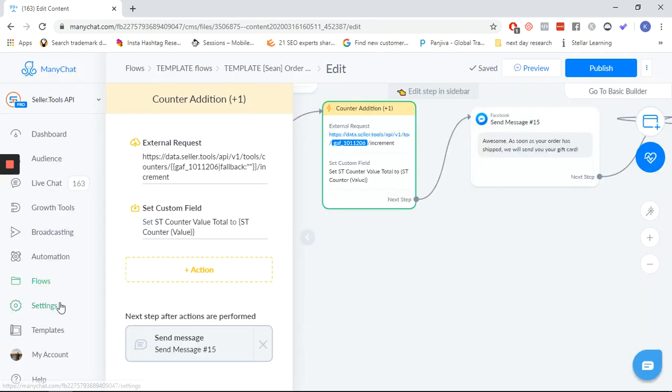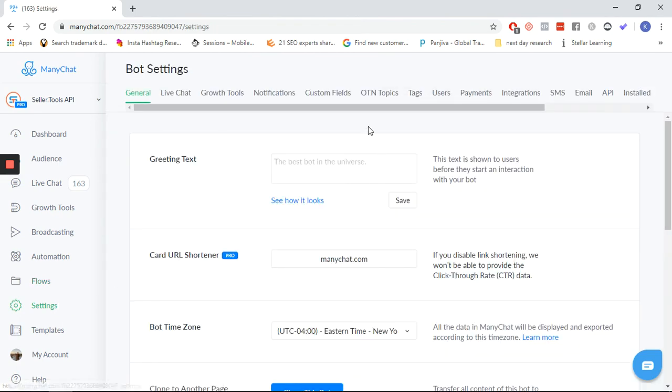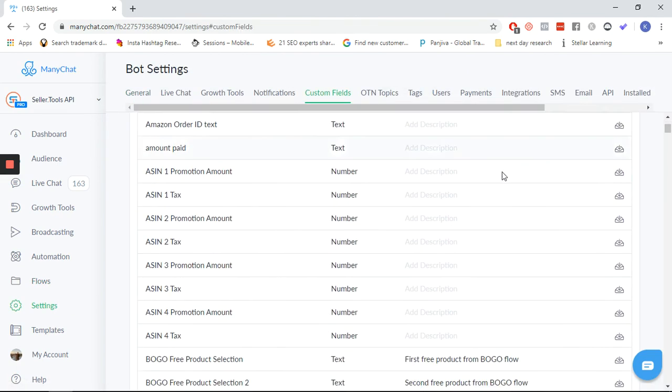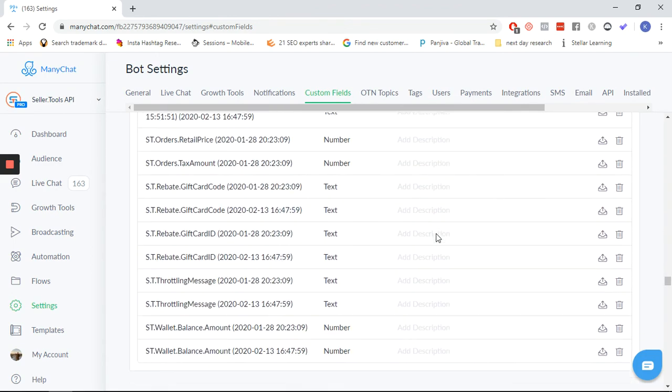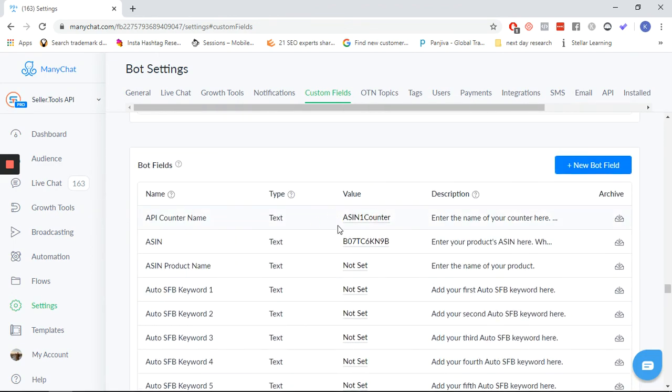Another important thing that I keep seeing pop up is under custom fields, if we go to API counter name, the value, I've seen so many people leave spaces, commas, dashes, etc. Just don't do it. Just put two words or some numerical values next to each other without any spaces, and your counter should fire fine.